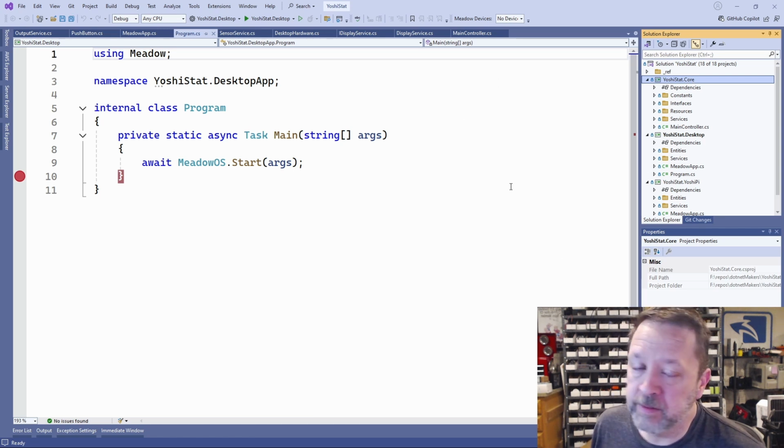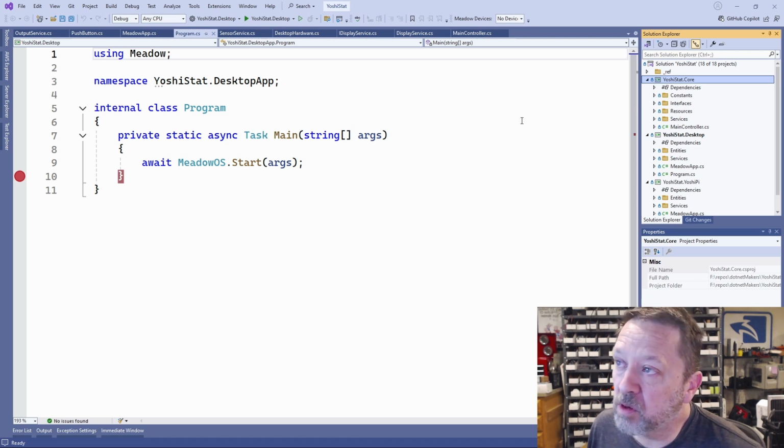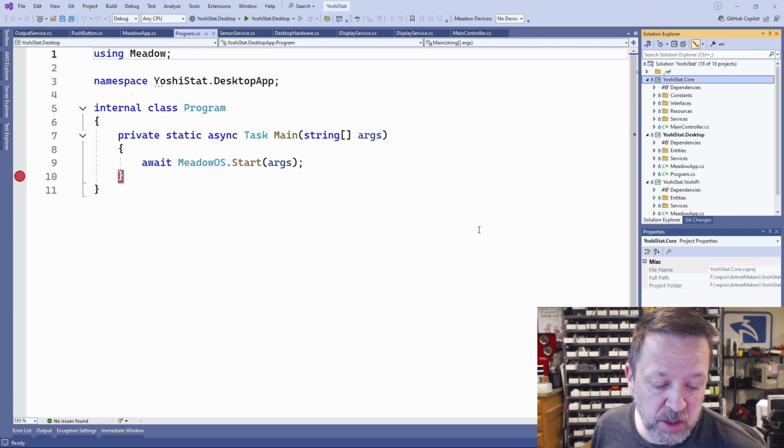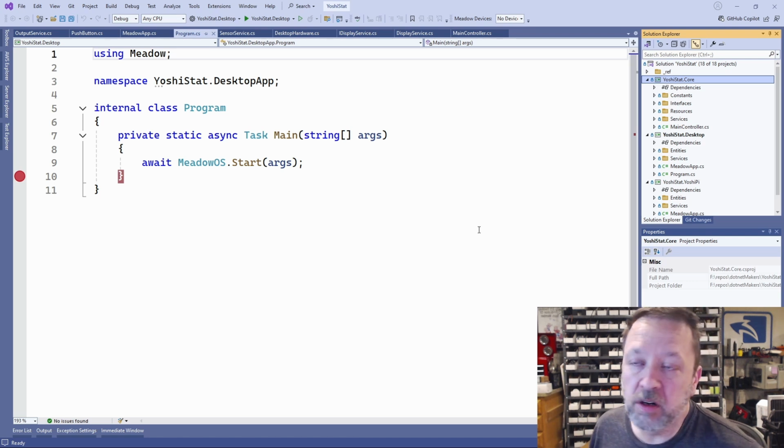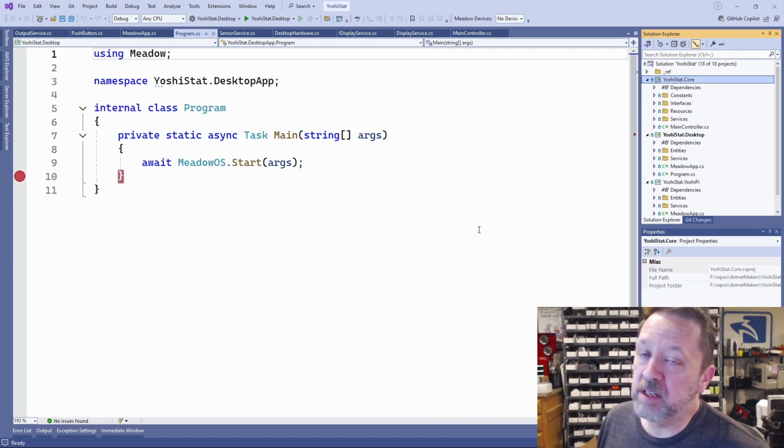This is, I think, episode 6, somewhere around there. Been doing this for well over a month now. We have a lot of the capabilities or functionalities implemented that we're going to need. We have, obviously, the display showing the current temperature, but we also have relay control done. So we have the opening and closing of the relays on the hardware. We also have simulated relays on the desktop.